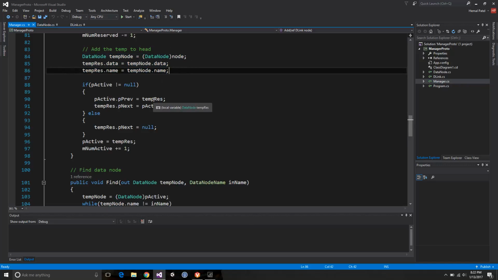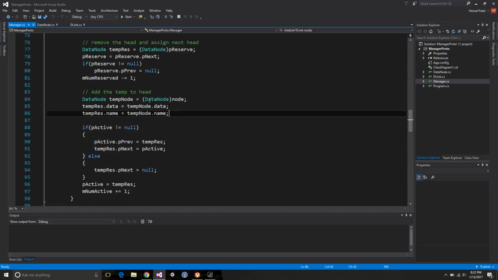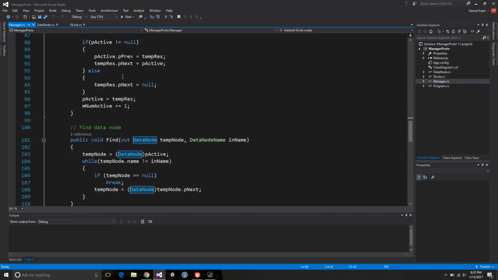Then we're going to add it to the newer active list. We're going to take this node as a reference, and we're going to take its temp node and copy all the data over to that, because this is a D-link, and I'm going to do it changing the data type on there. That's going to be data node from D-link.